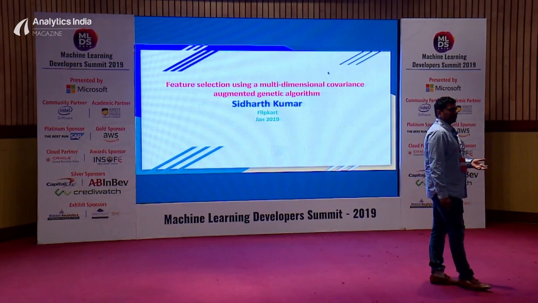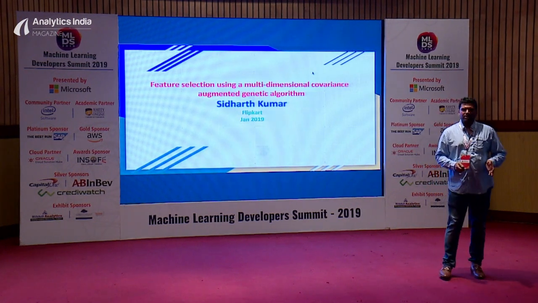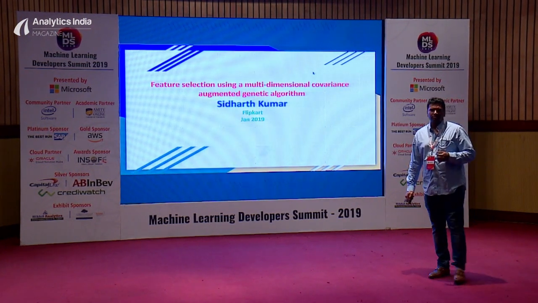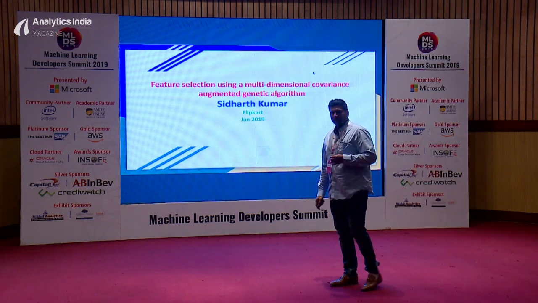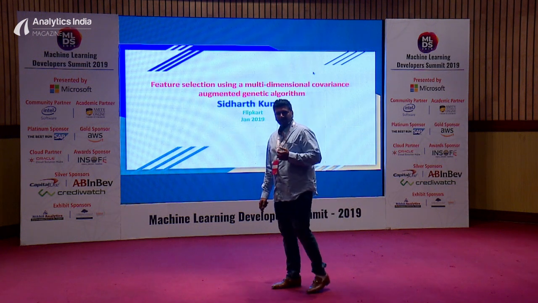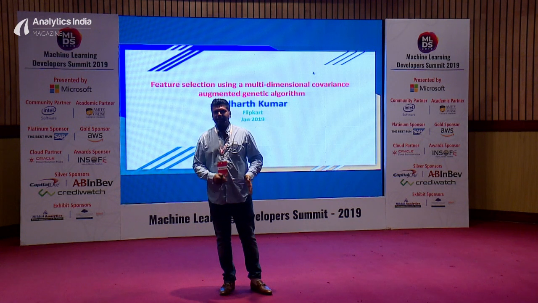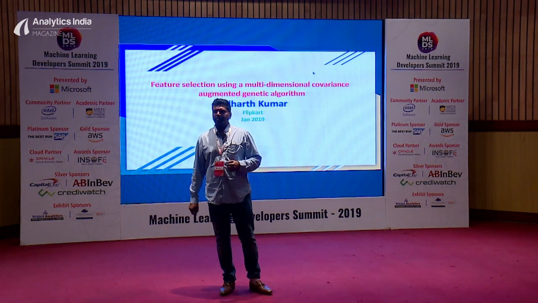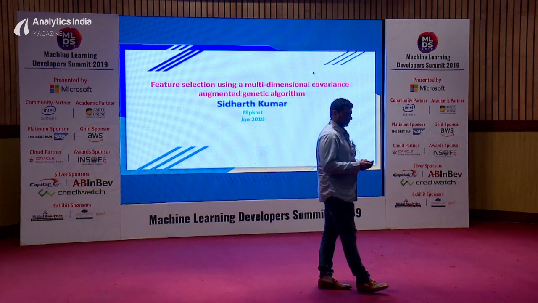My areas of interest actually moved from astronomy. I did my PhD in astronomy and astrophysics, and after that I moved on to finance. I was with Goldman Sachs for a bit, and then I worked for a hedge fund as a quant researcher before I moved to Flipkart as a staff decision scientist. So basically I'm a data scientist who works on analytics problems, all the way from pricing, selection, supply chain optimization, and so on.